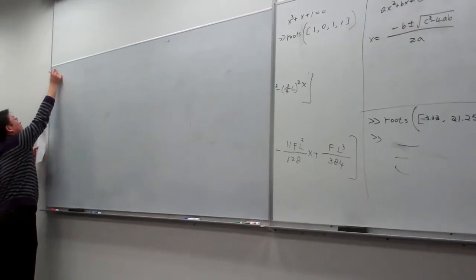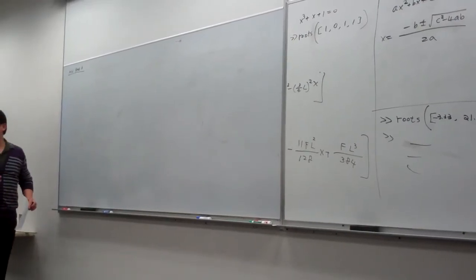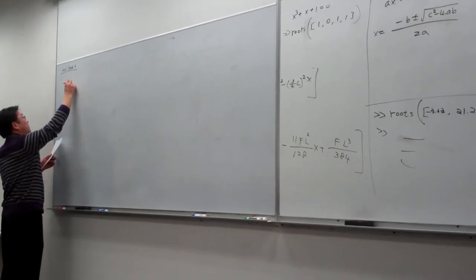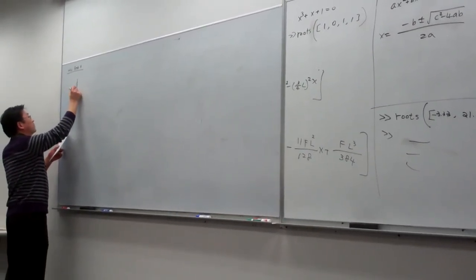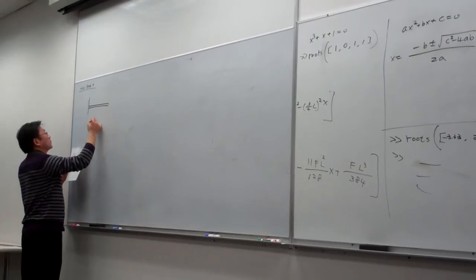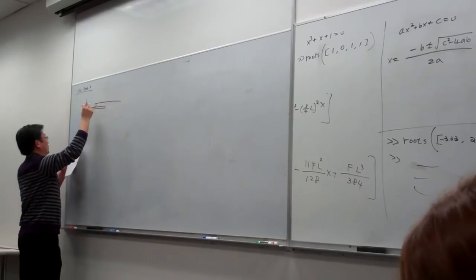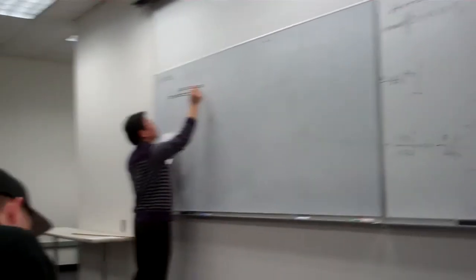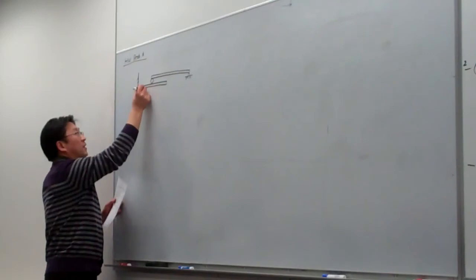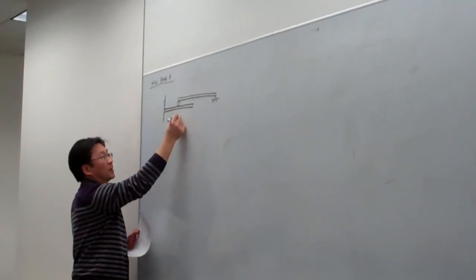So this is the homework, problem 3. Some of you have asked me about this question, but I think this question has a lot of things to deliver. This is a very important application. For this one, this is a combination of beams. Both beams are made of the same material, with the same Young's modulus, moment of inertia I, and the same length L.